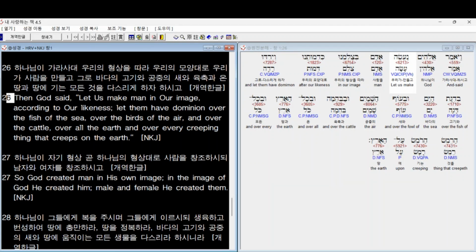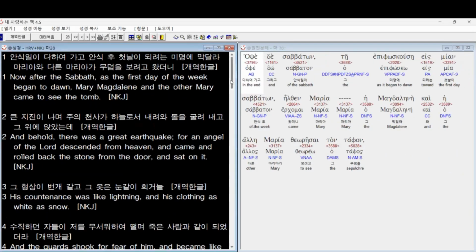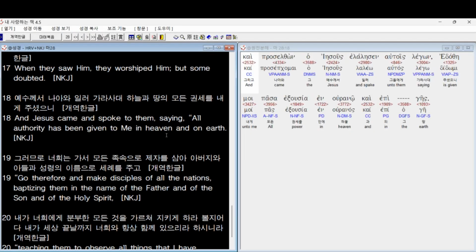Because two heavens become one heaven, Christos Jesus is seated on my throne. Two thrones, two heavens become one throne, one heaven, and Christos is sitting on my throne with great authority, right? When we go to Matthew chapter 28, Jesus said that. "Jesus came and spoke to them, saying, All authority has been given to Me in heaven and on earth." Great authority. That messenger is Christos Jesus. Genesis 1:26, asa Adam.